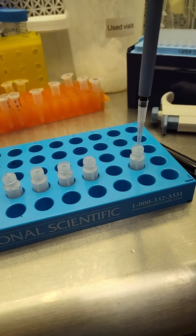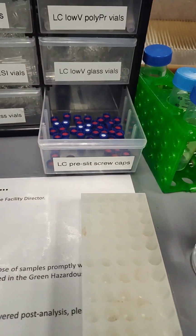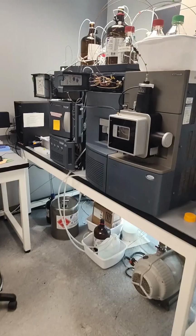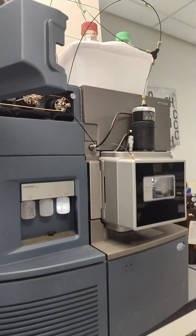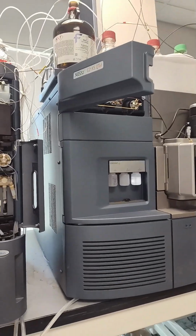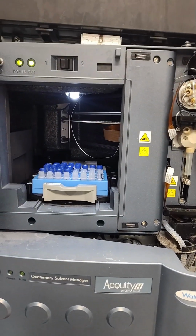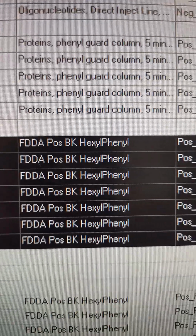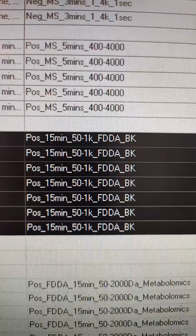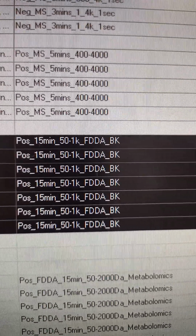Alright, we're going to go put these on the Q-Toff. We're only doing like a 5 microliter injection, so I don't even need that much. Alright, pre-slit caps only, cap 2. Alright, t-shirt samples on Zevo Q-Toff. You know, this big boy, untargeted metabolomics. Easy breezy. Here you go, you can see the set here, you can see it's on the hexylphenol, you can see that it is the 15-minute positive mode method.